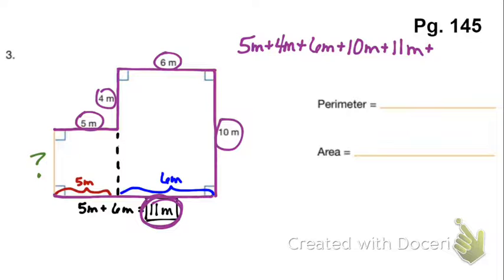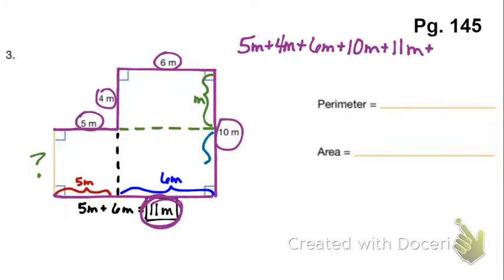No, it can't be 6, because that side doesn't match the top 6 side. This side over here would be how big? Why would it be 6? It's 6. You only got one. Okay, this would be 6 meters, which means this, or sorry, would it be 4 meters? Why did I write 6?